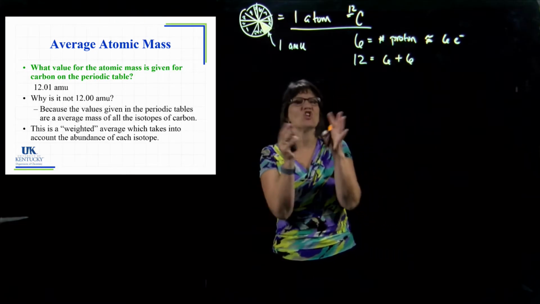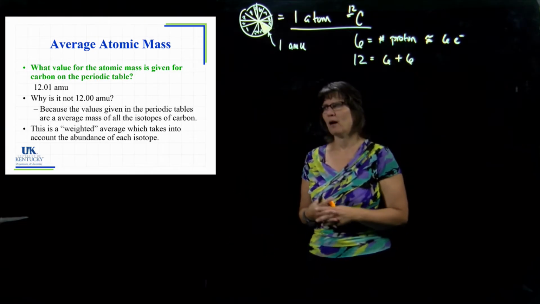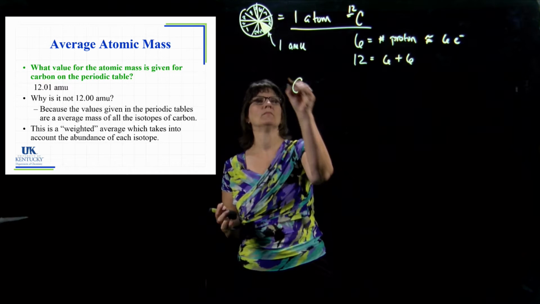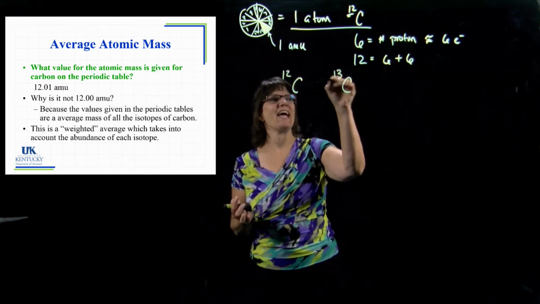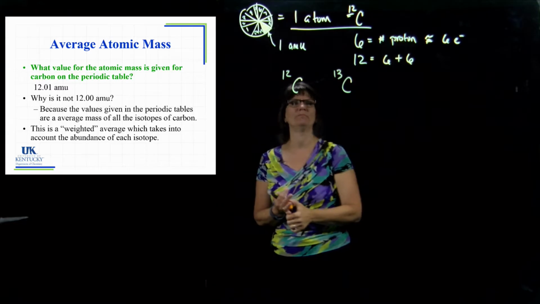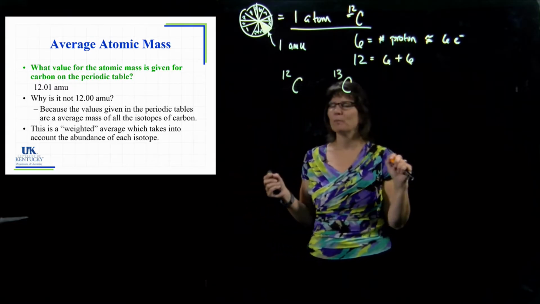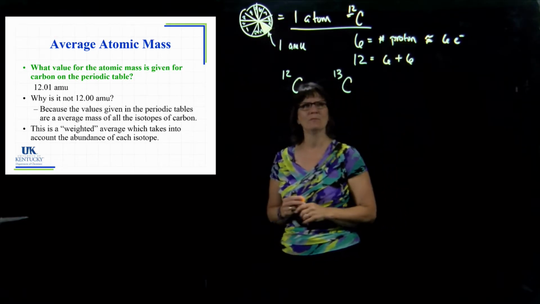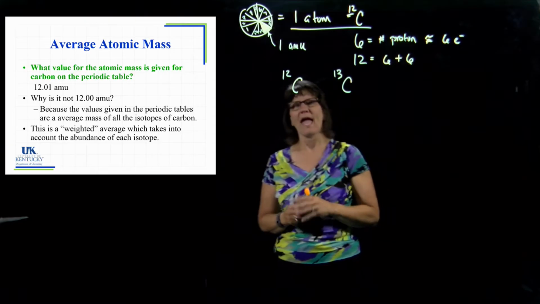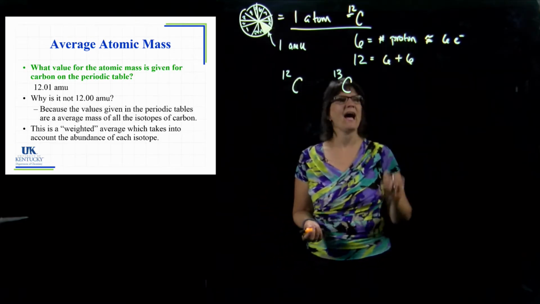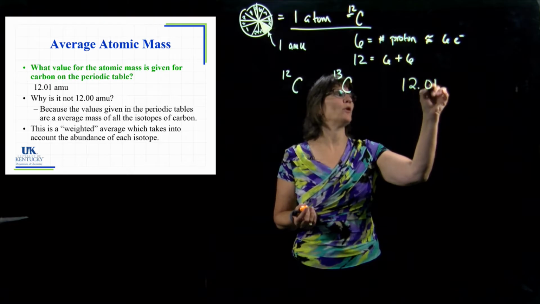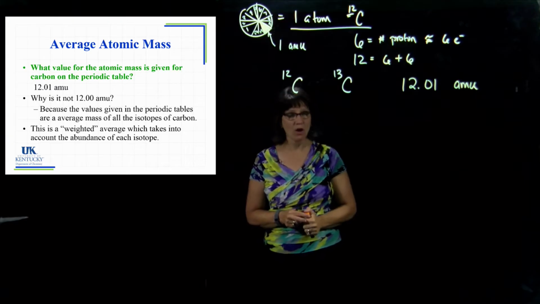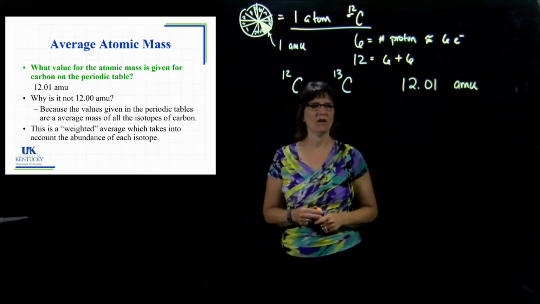Well, carbon is not just carbon-12. Carbon is made up of a lot of different isotopes of carbon. There's carbon-12 and carbon-13 as the most common. That makes up the vast majority of it. There are other little pieces, some of it might be carbon-14 and so forth. But that's the lion's share of carbon. And when I go to the periodic table and I see that they have given me a value of 12.01 for the atomic mass or the atomic weight of carbon, it is a weighted average of these.